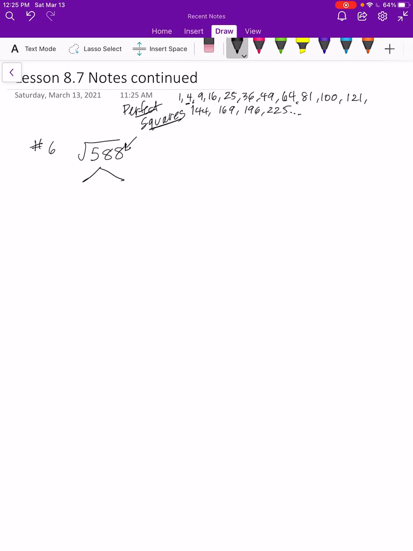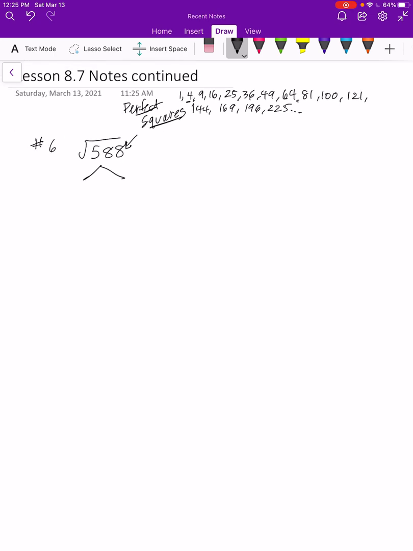588 divided by 49. That works. And the other multiplier is 12. And that's a number that I know. So I think I'm going to stop there. There is technically one bigger. So if you wanted to keep going, you could. I just try to do some numbers that I know. So 49. So your ultimate goal is to try to take the square root of something.